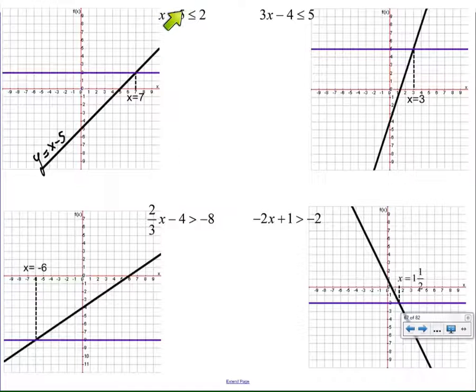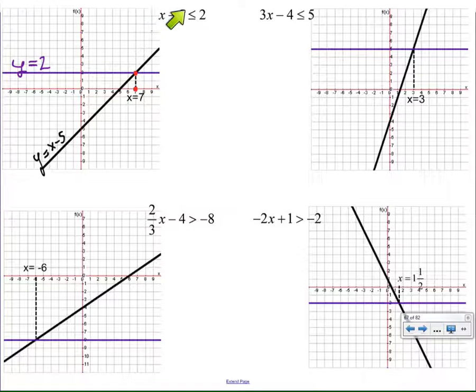Now the algebra behind solving this equation is really simple, but again the focus here is going to be on the geometry itself. So on the right-hand side is y equals 2. This is all the places where y equals 2, a horizontal line. And then I observe that my graph indicates when x equals 7, the left and right hand sides will be equal. 7 minus 5 is equal to 2. So we can see right there that x equals 7 is the point of equality.